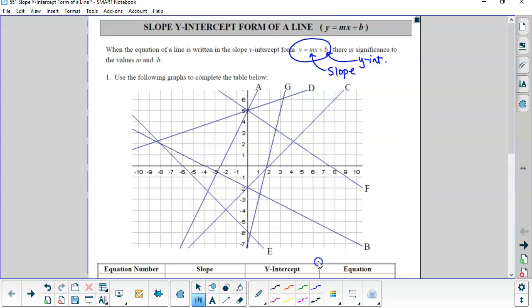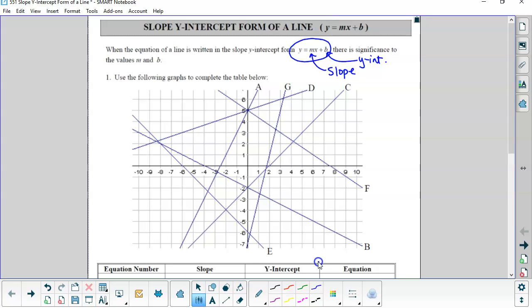If you're given the graph and the y-intercept is nice, and by nice I mean going through a grid crossing, an integer, then I would use slope y-intercept form if you have the choice. If it's not, then it's often better to use one of the other forms, the slope point form, and then rearrange. You don't want to guess what a y-intercept is, if you can't tell exactly.